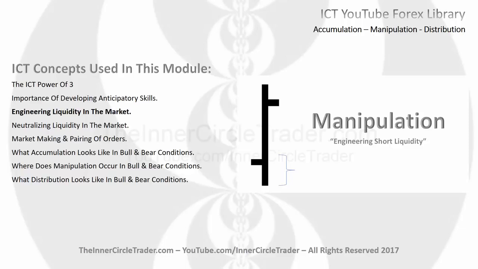Immediately below the opening price on the daily range, when it's bullish, this initial drop down is very significant because it's going to engineer willing parties to sell short. That selling short will flood the market with the counterparties to smart money wanting to buy it at a deep, deep discount. The other form of manipulation that takes place when it's bullish is neutralizing long liquidity.